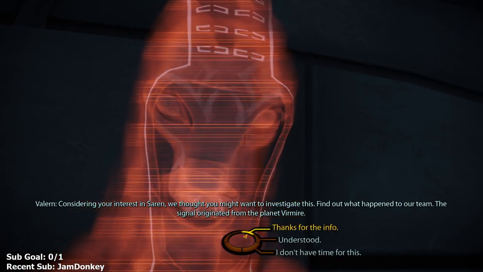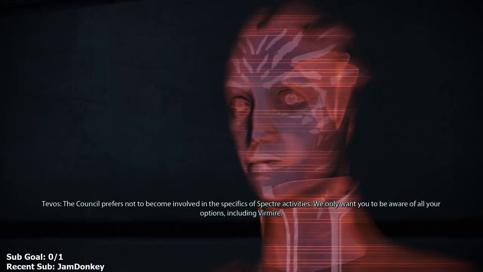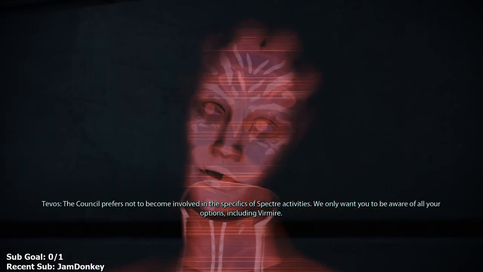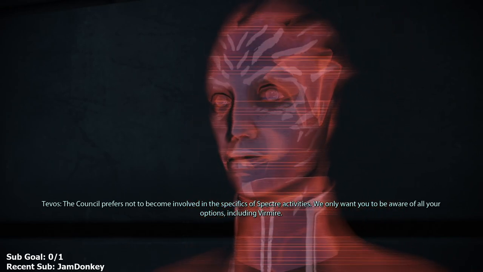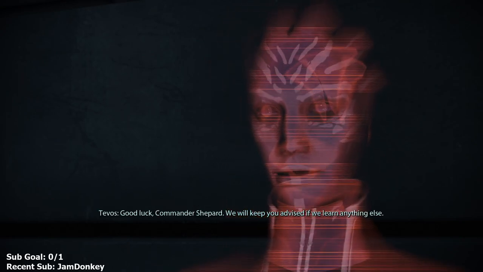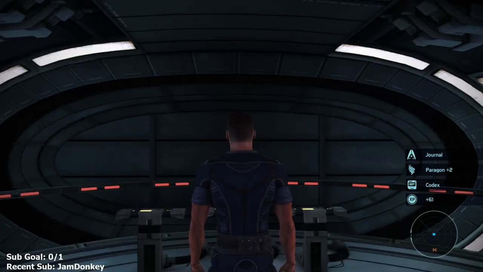The signal originated from the planet Vermeer. I'll look into it. The Council prefers not to become involved in the specifics of Spectre activities. We only want you to be aware of all your options, including Vermeer. Good luck, Commander Shepard. We will keep you advised if we learn anything else. Sounds good.